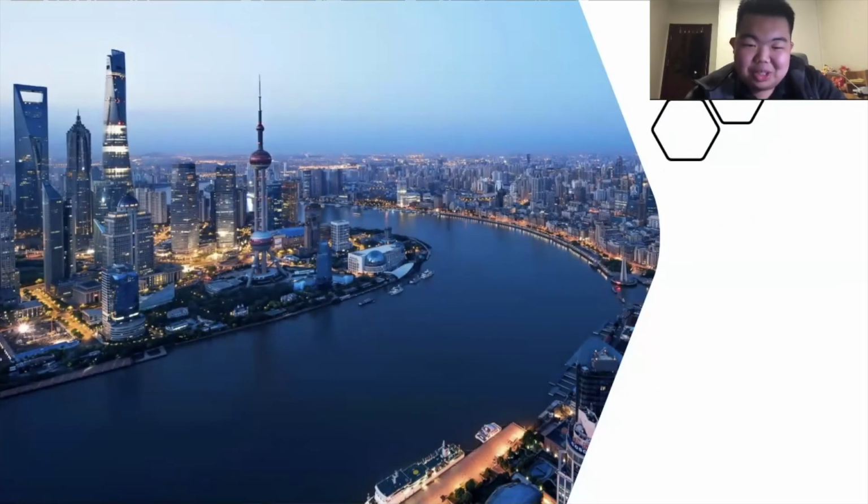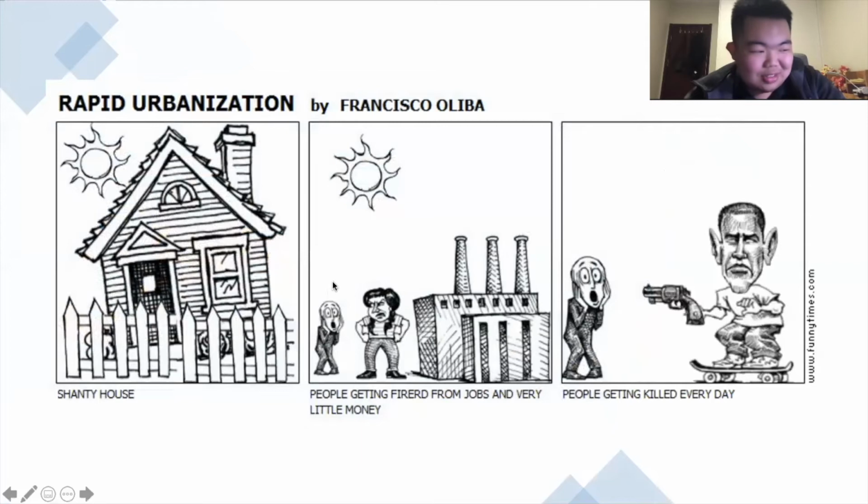When you look at these pictures on the slide, I think this is how a metropolis looks in your mind. However, under the beautiful surface of large cities, like the comics show, there are lots of potential problems led by rapid urbanization, like people getting killed every day, and maybe imbalanced incomes, poverty, overcrowding. Pollution is also a problem caused by rapid urbanization.